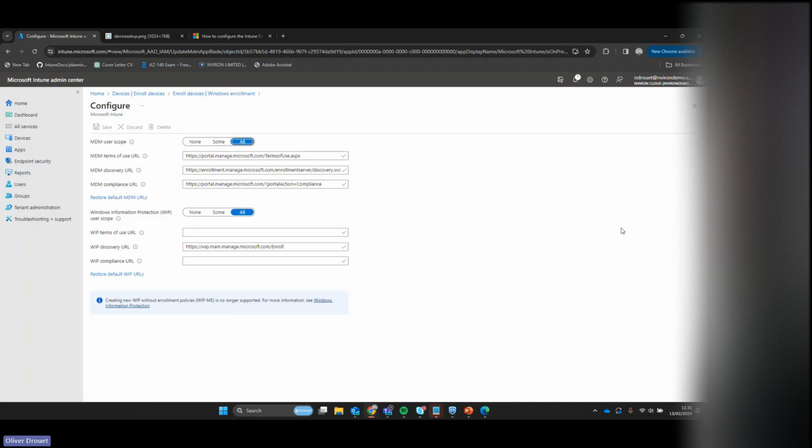Any of you who have a hybrid environment might already be aware that some of your devices are in Intune, even though you might not be using any of its features yet. And in this case, this is actually how we've got things configured here. We've got the MDM user scope set to all at the moment. So what this means is if someone were to have their hybrid system set up with a config between local AD and Azure, and have the forest targeted so that they're syncing, if you see those users and devices coming into Azure and you have the MDM user scope set to all, all of those devices will actually onboard themselves into Intune, or at least they'll be registered in here, so they're ready for policy deployment and a variety of other features.